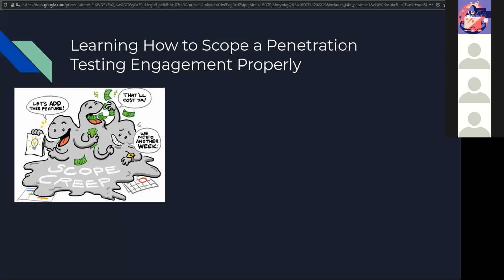You need to identify the types of assessment. If it's a goal or objectives-based assessment, then you and your client agree on a specific goal or outcome that's the result of this test. Again, this is where you want to make the scope narrow and precise. The other type of assessment is compliance-based. For example, maybe the organization needs to ensure that they are still within the regulations of something like PCI DSS or HIPAA.